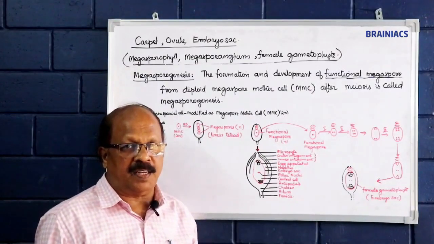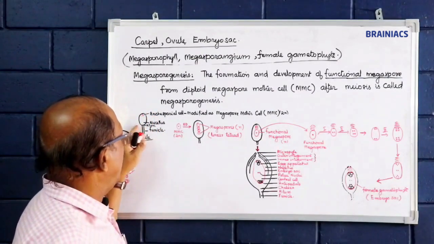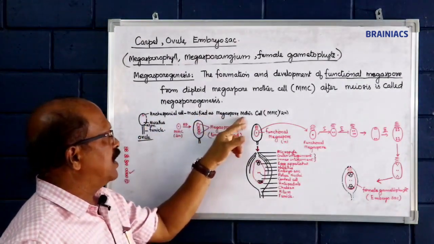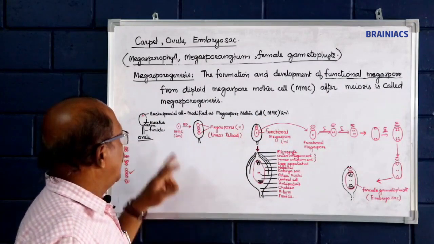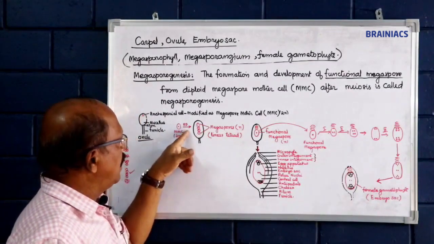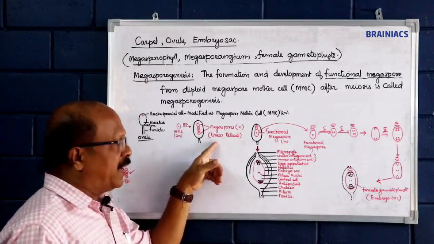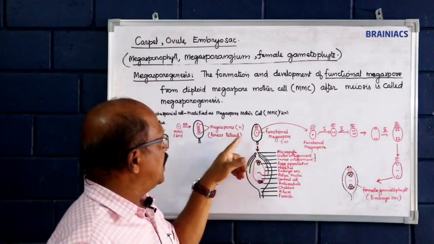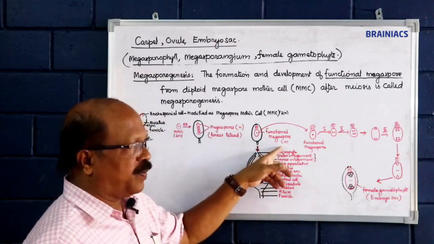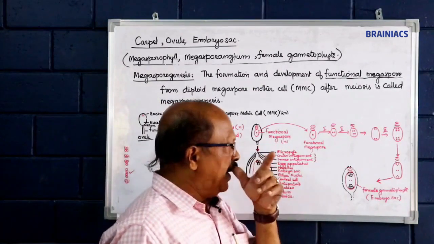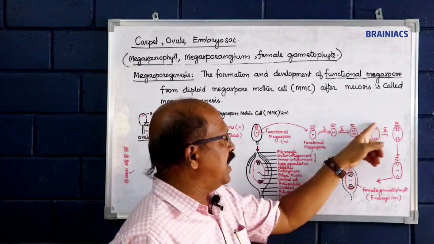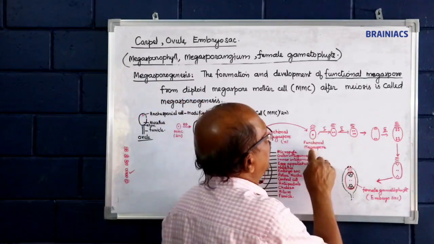Okay, listen please once again. So this was the ovule. An archesporial cell is developed. It is modified as the megaspore mother cell or MMC. The megaspore mother cell undergoes reduction division, resulting in the formation of a linear tetrad, four megaspores, among which three disintegrate and one becomes enlarged. That is called the functional megaspore. These are disintegrated cells, enlarged in size. That is the functional megaspore, this one.